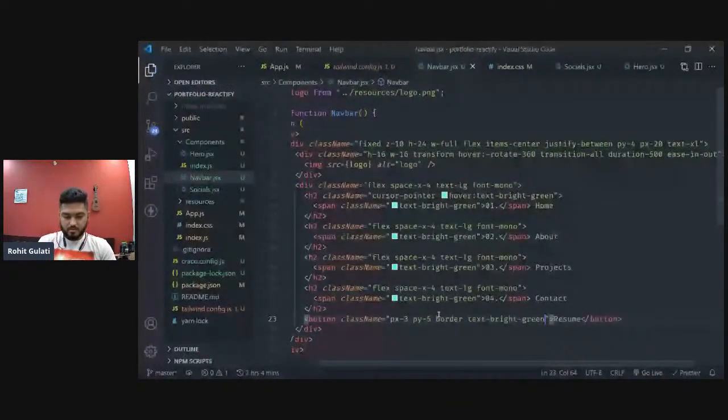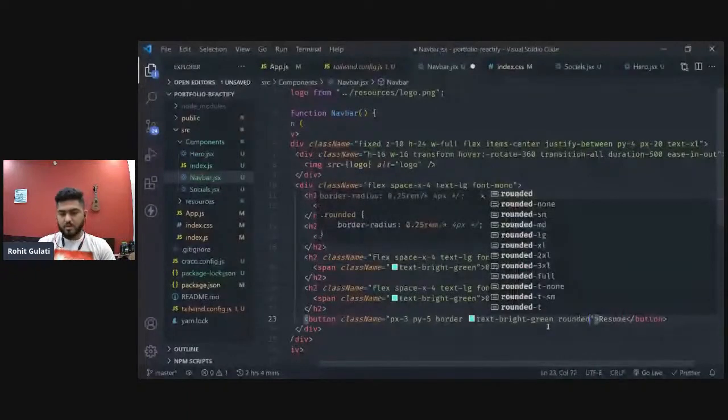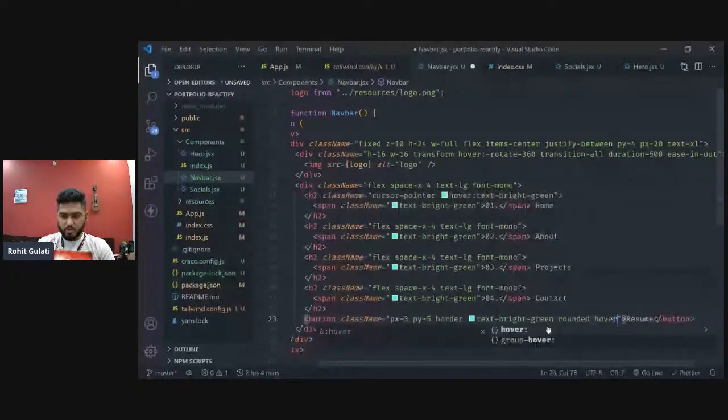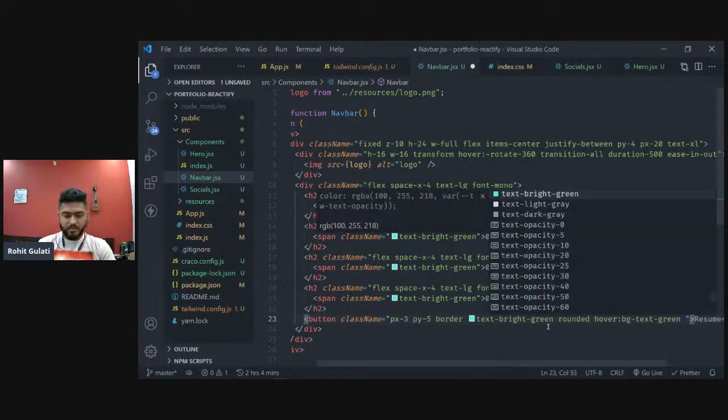And we need the corners rounded, so for it we have a rounded property for changing the border radius. And on hover, we need to add a little bit of change in the background. So BG green, and obviously we need to increase the opacity a little bit so that you can see the text resume written on it.